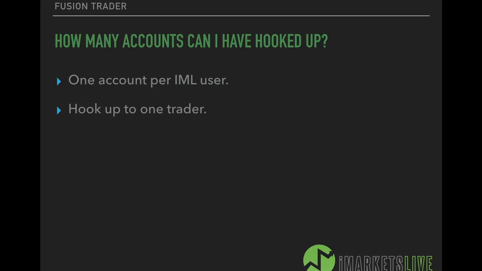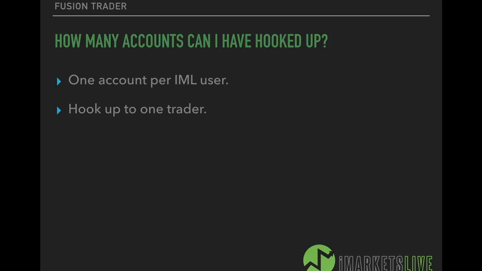So how many accounts can I have hooked up? This question gets asked all the time. One account per IML user. So if you have an IML account, you can have one account hooked up with a FusionTrader, any one of the traders. For example, you can't have two traders going at the same time currently. That doesn't mean that's not ever going to change, but currently you can have one IML account hooked up to one FusionTrader.